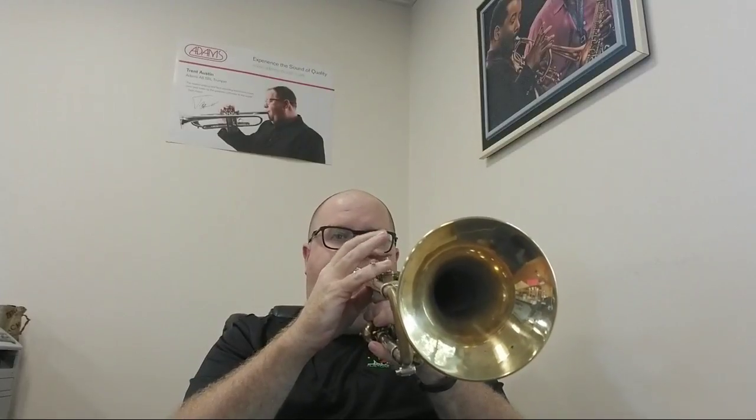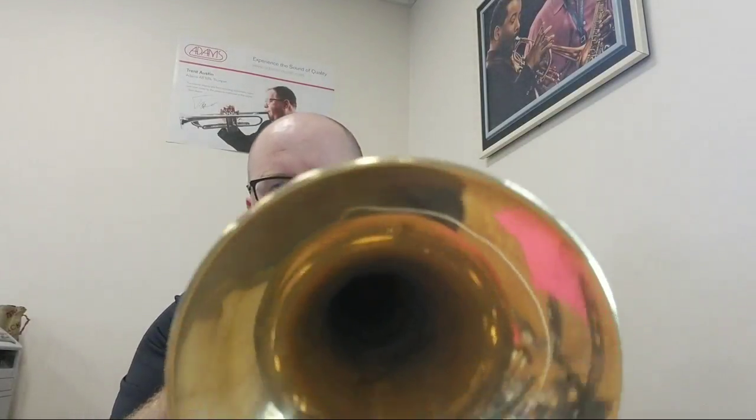I can barely play above a G on this because I get too much lip intrusion. If you have any lip intrusion on this mouthpiece, it shuts off. It goes and it sucks the life out of you. That's all I can basically do on it, is sort of squeak and squelch, which is not my thing.